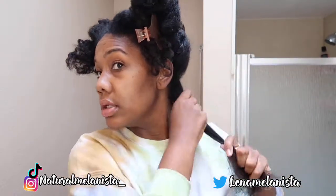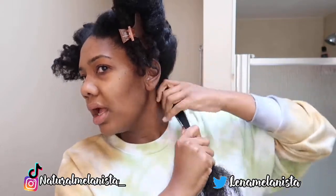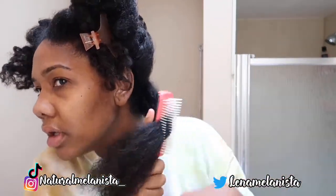Okay, let me stop. Now I'm about to apply some of this twisting souffle. Ooh, I really hope this comes out cool because she disappointed with that flat twist. She disappointed. I just feel like when I apply it, it don't look shiny. Y'all know how some products, when you apply it on your hair, it just really moisturizes that piece. I don't know. This twisting souffle, I don't think it's it. But I'm gonna give her another chance and see. We just gonna go with it.